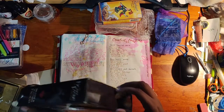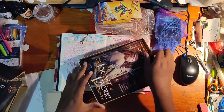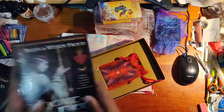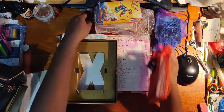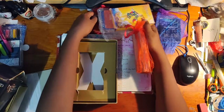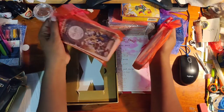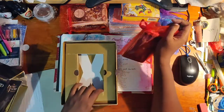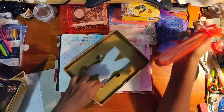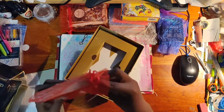So let me show you. This box is the same deal. Lovely, nice hardcover book. I bought a red organza bag. Actually, I bought sets. I just went to the 99-cent store and bought packages of three for each color that they had available. And yeah, this one is even more damaged. Just trying to put the cards back in.